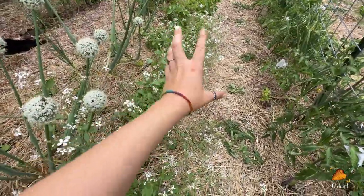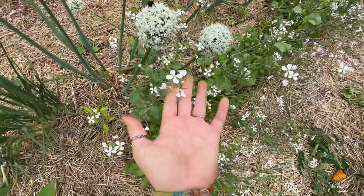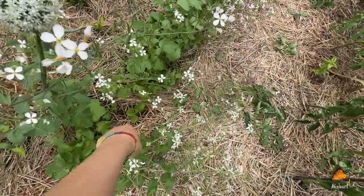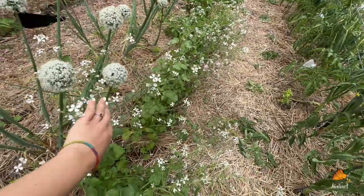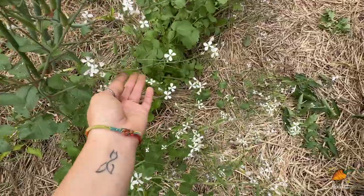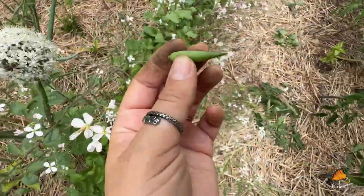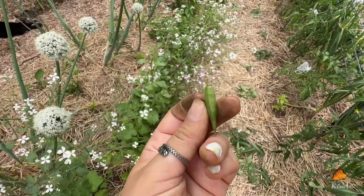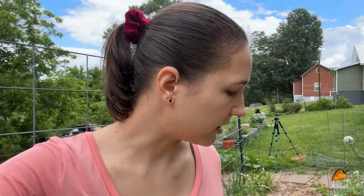Farther down the row are these radishes which have gone to seed — they are spreading. Right here is an eggplant that I've planted and I think these radishes are starting to jungle up; I'm going to have to pull even more of them. A reason to let radishes go to seed is that they make these pods which are perfectly edible — they taste kind of like a green bean and a radish had a baby. You can stir fry them, eat them raw, or pickle them. I would theoretically like to save some radish seeds for sustainability, but I definitely don't want to shade out all of my eggplant.